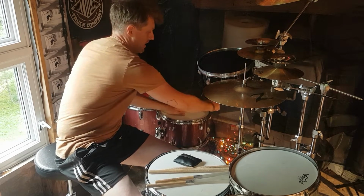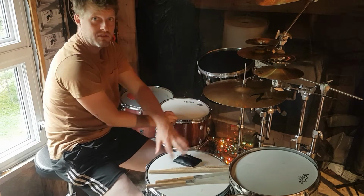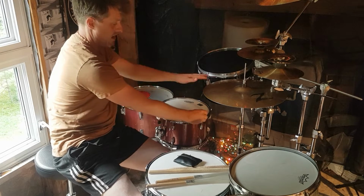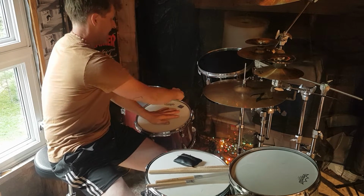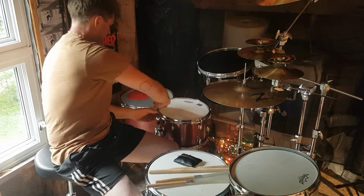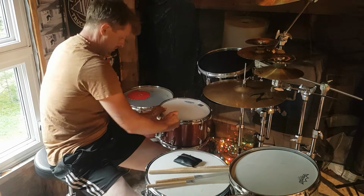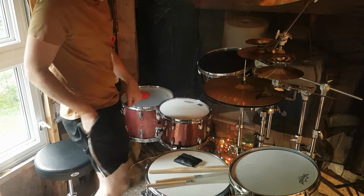So I always like to have a second snare on the side, usually tuned the same as my main snare. And sometimes it's fun to have one of these for either that or a secondary snare sound. So let's go a little tighter here. Lost a lot of juice there.